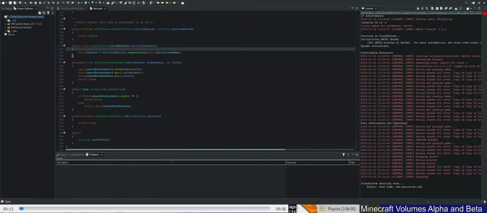Alright. So the way that we do this is we go to Window Preferences. We go to Code Style. Not Code Style, it might be in... Let's see. Yeah, I think it should be in Code Style, but I could be wrong.